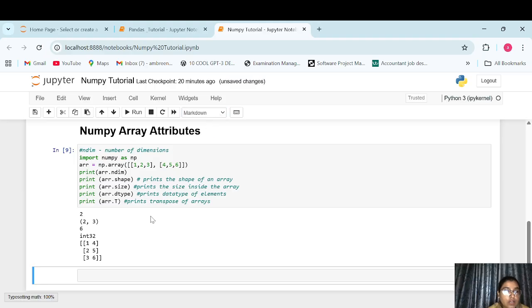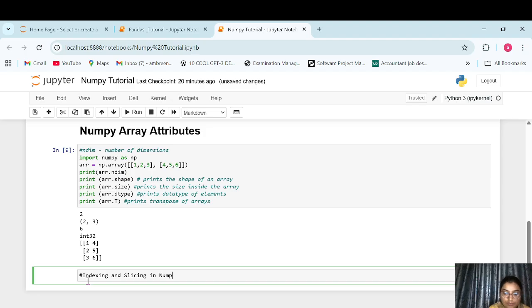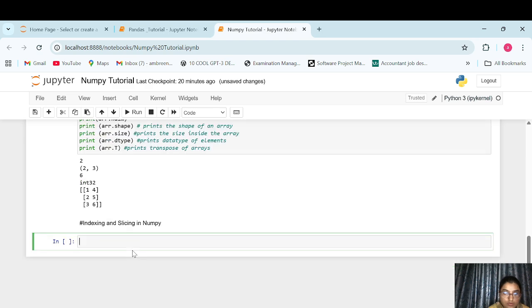Now we will discuss how you will do indexing and slicing in numpy. Again it is the same method. I am not going deep into that, I just give you this overview of how you will do this. So indexing means accessing a particular element from the array using its position, or you can say index.